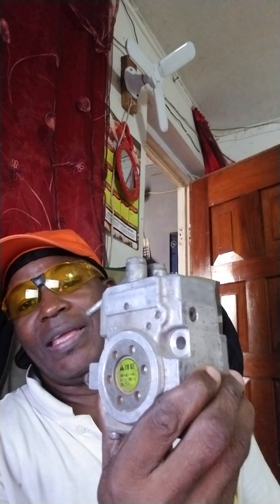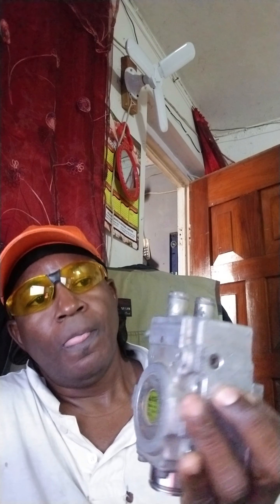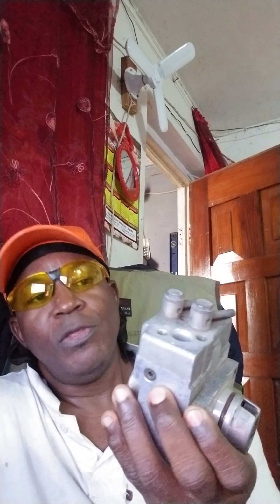This pump is a mechanical pump — it is not an electrical pump. This pump doesn't give the problems that most mechanics think. They will have you buying this pump, which costs a lot of money. In Jamaica, it's a hard pump to source — not an easy pump to get — and when you get one, it is so expensive you could buy a whole engine. But the truth is that when you buy this pump, the problem still hasn't been diagnosed because the engine still has the same problem.